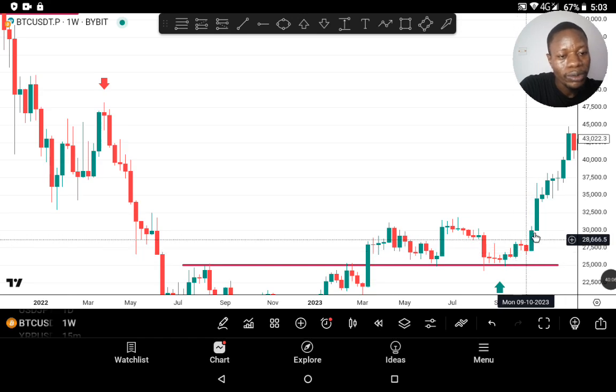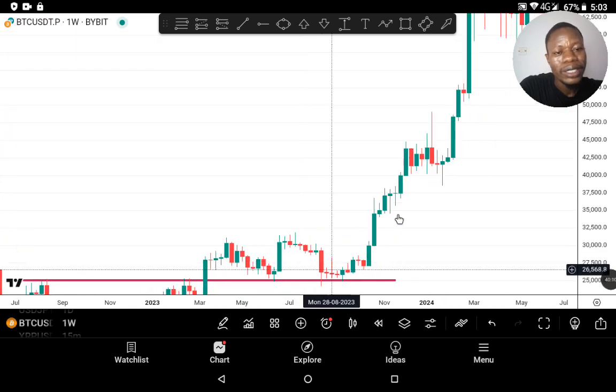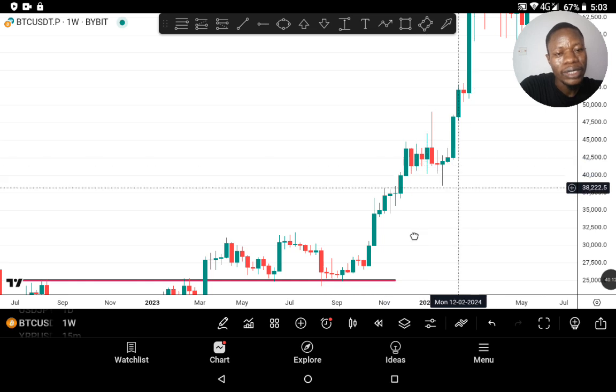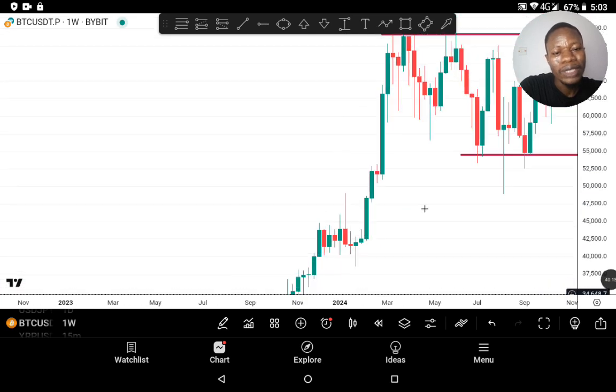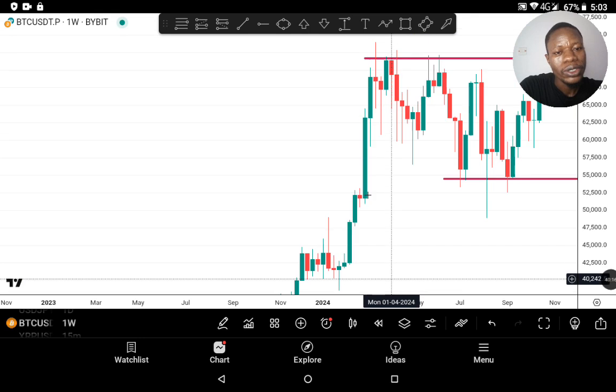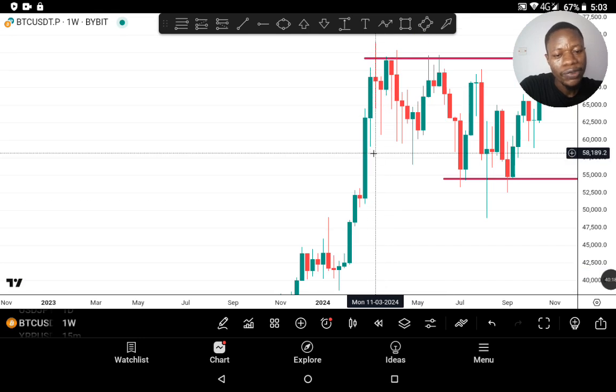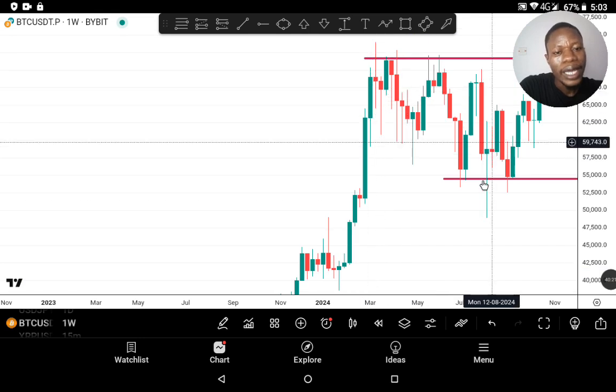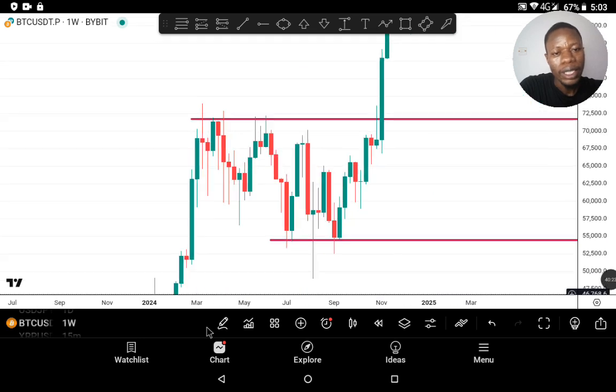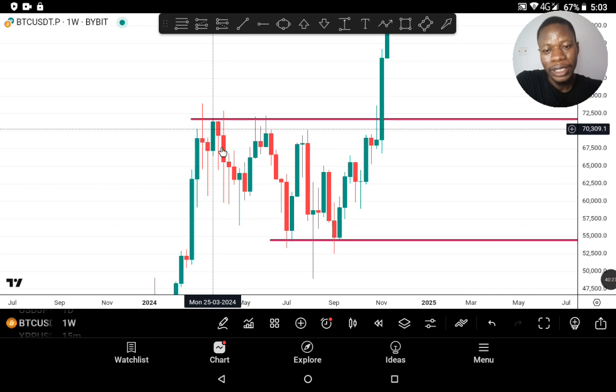So after the open bullish marubozu, what happened? You can see the market rallied up. In fact, it was a crazy rally. It was a very crazy pump. So till 2024 March, you can see. Then on 2024 March, what happened? The market gave us a new resistance because the market rejected from this level.